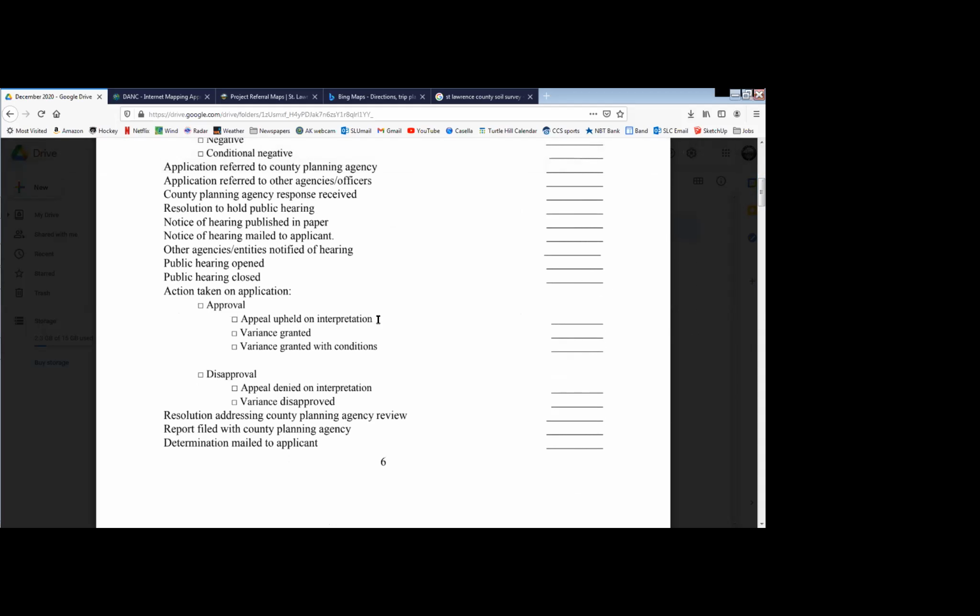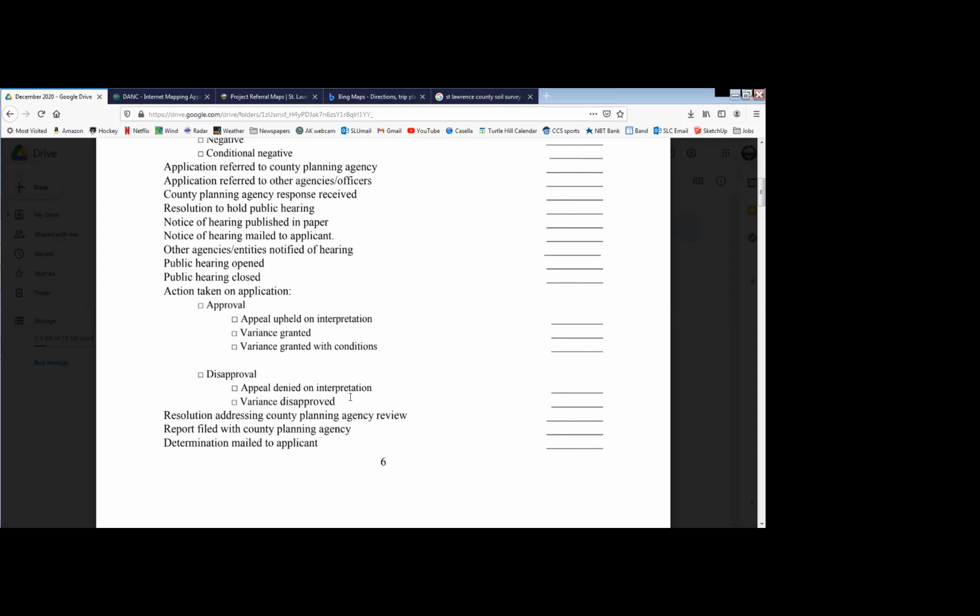With zoning boards of appeal, they can do a couple of different things. They can grant a variance, grant it with conditions. They also hear what are called interpretations. And these are often disagreements between the code official and the applicant on how you interpret a definition. And so zoning boards of appeals have the authority to consider those requests. So you can take an approval, you can also disapprove.